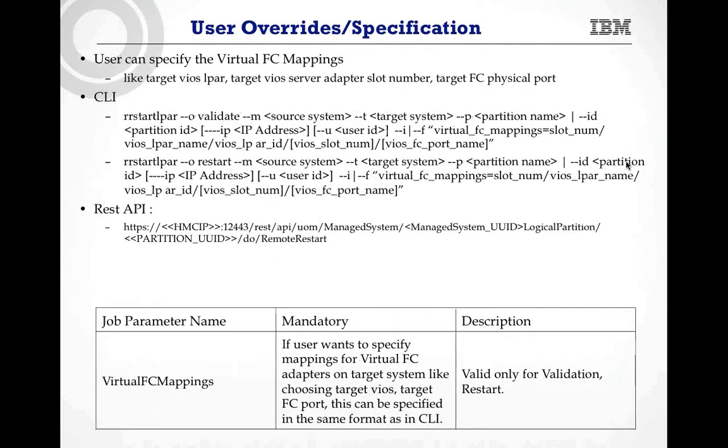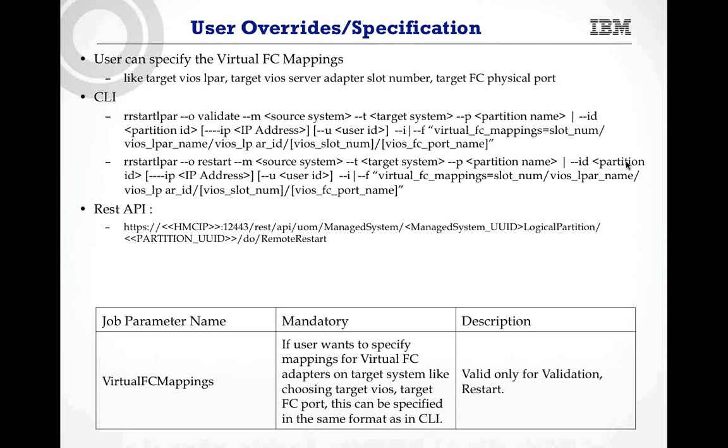The other thing that they added to the remote restart command line was the ability to do your virtual fiber channel mappings. I do talk to a lot of customers, and the customers that want to use the HMC command line for migration, LPM, tend to want to have the virtual fiber channel mappings.